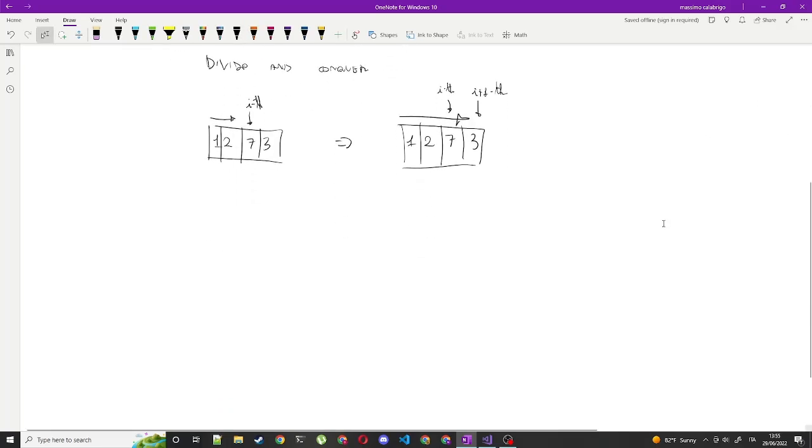So how do we proceed from this to this? First we are gonna see the general method that insertion sort uses, starting from the previous array.